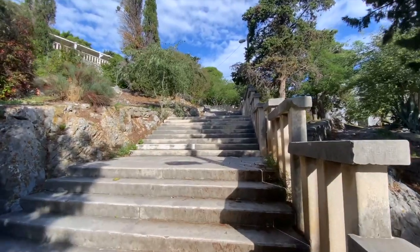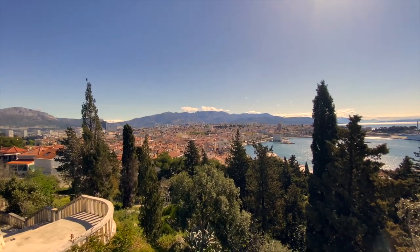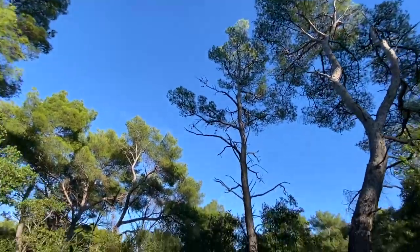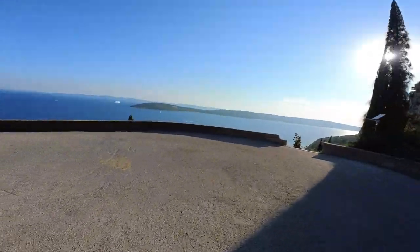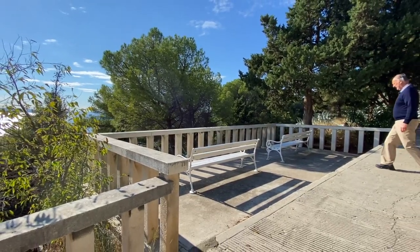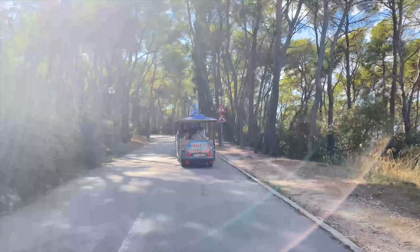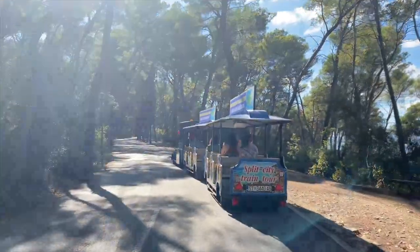Marjan Hill is a pretty large park that provides a great break from the city below. I'd say it's an absolute must-do when in Split. It has all sorts of trails where you can hike, jog, rock climb or ride a bike, and there's something for all levels of fitness. If you get tired, no problem - there's plenty of places where you can rest and enjoy the view. And if you're just not up to any of that, you can always take a little train that will take you to one of the park's quiet little beaches.